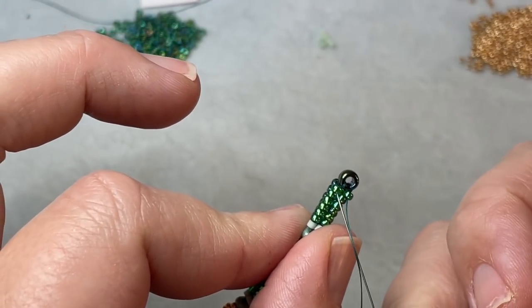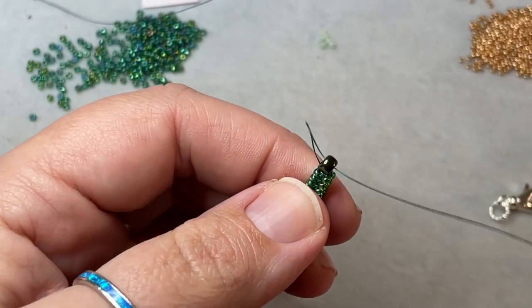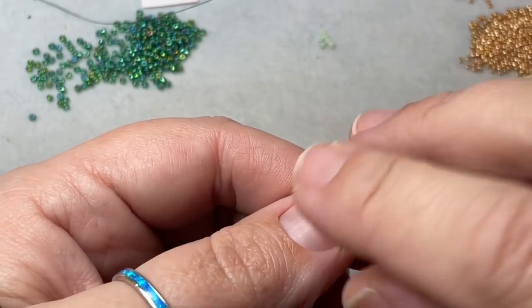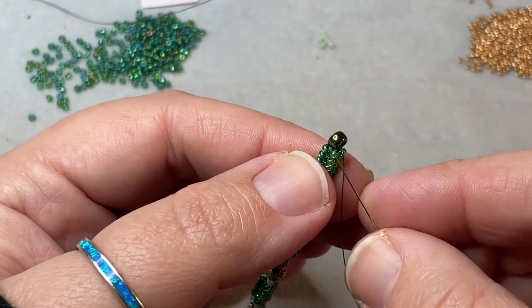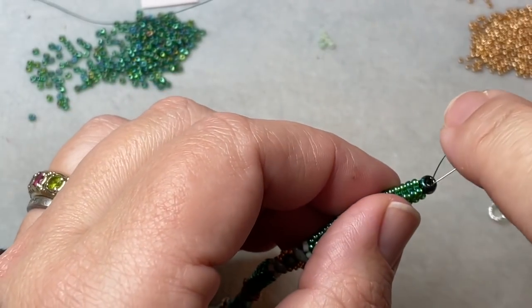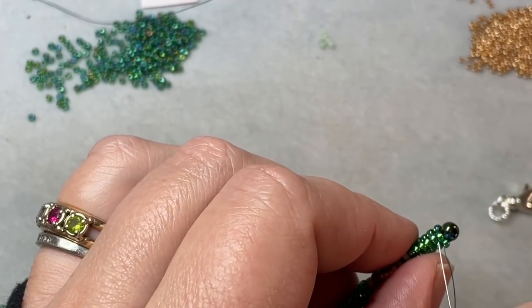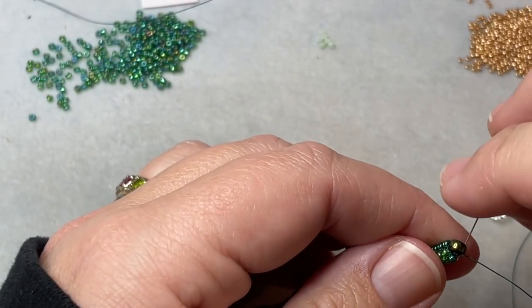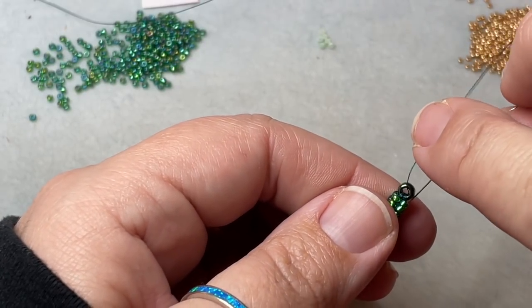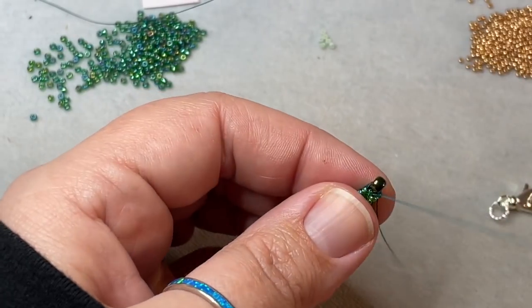So I'm just going to come up through the top bead of stack 1 again. And now all I'm going to do is work through and reinforce, following these same steps that I've been following this whole time. You want to reinforce several times because this is what's going to hold your clasp on. This is why I think it's important to use a thread color that's going to match your beads really well. This teal green matches this bead just amazing. This really hides the thread so that you don't see it.